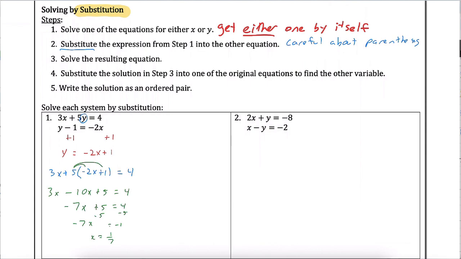So our next step is, once we have that done, so we did step 3, we had already done step 2, we had already done step 1, now we'll move over to step 4 here. Once we know what x is, we can replace it. We're going to do another substituting. We're going to replace what we just said x is equal to in for x in the other equation. So I'm going to write everything exactly the same. Or I can actually use this equation because it's a little bit easier.